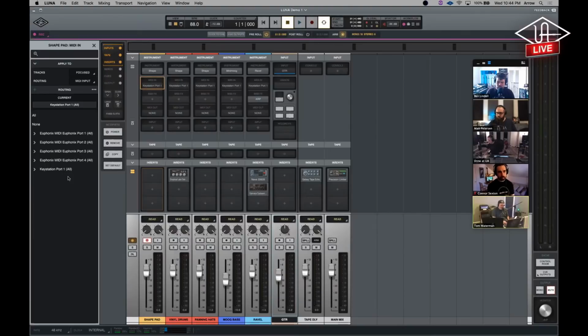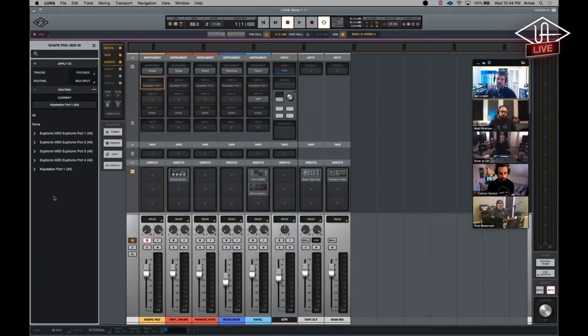So if you've got lots of USB controllers and synths that have USB connection, you may end up with 4 or 5 devices here with individual channels for each part. I've got a bunch of MIDI instruments sitting over here, so my MIDI list gets very long in the tooth. But it is really nice to be able to specify and say, great, I just want to use my main controller. As soon as I've got my rig back up, maybe this weekend we'll do a deeper dive into some of these complex hybrid setups for MIDI. But you can be specific.